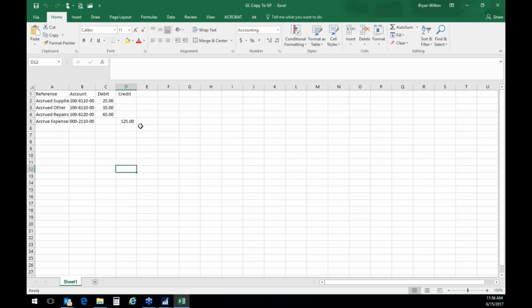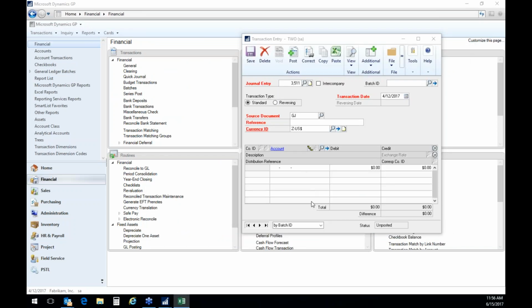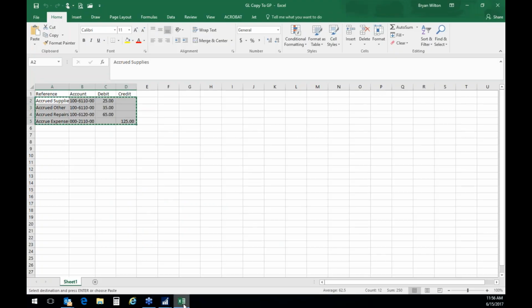Maybe I've worked up a big commission or bonus calculation, and I've done that in Excel, and now I really want to put this in as a journal entry of some sort. Now, this one you might argue rightfully that you could probably key that in as fast as you can copy and paste it, but to illustrate how this works, I'm just going to highlight that and copy it, just traditional Excel or Word, Office, Microsoft copy and paste. If I want that entry in my GP system, I come in and of course I can fill out the dates and so forth, but I just click the paste button and you'll see that pastes that entry right into the window here.